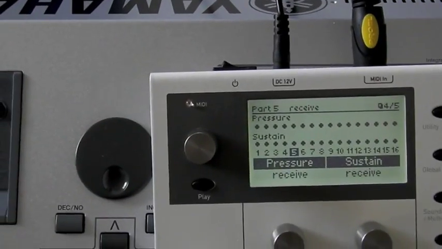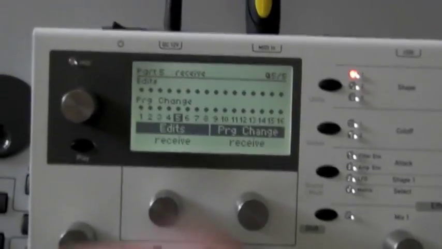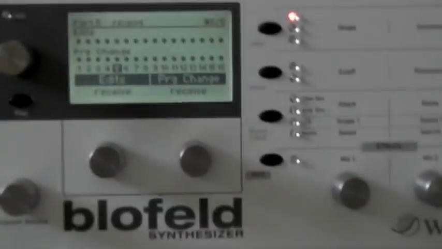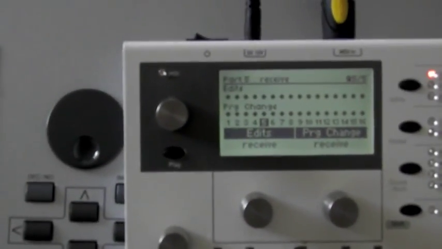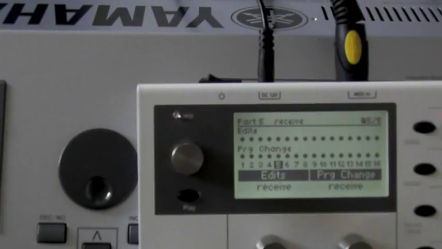And then there's the edits and the program change. With program change, you know that each time you press a button on a synth and change a program, it immediately changes the program on the Blofeld as well. Sometimes you don't wish this behavior. This happens, for example, with my Motif. When I choose a program, I don't want something to change in the Blofeld as well, because I might trigger some sounds of the Motif and some sound on the Blofeld. I don't want the program changes to mix between these two synths, so I can disable this here.